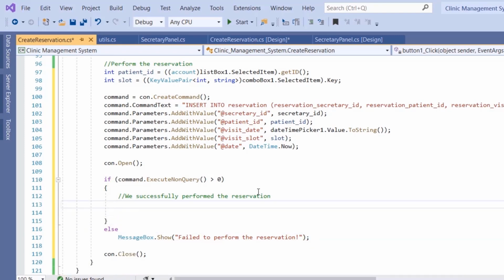Okay, so we want to now fetch the reservation ID that we have just made.